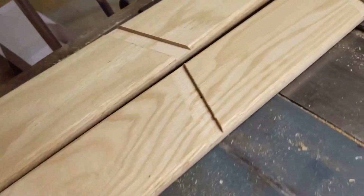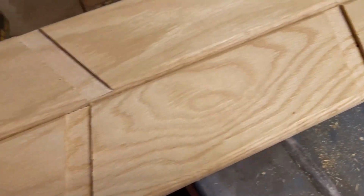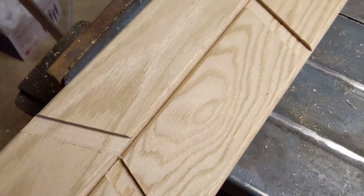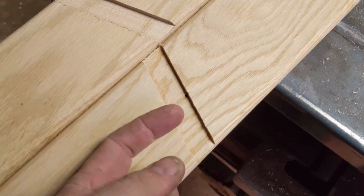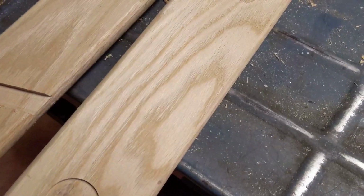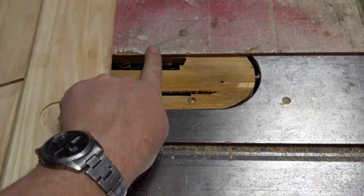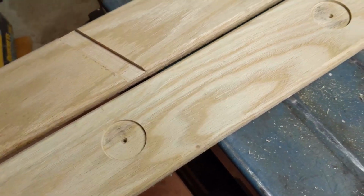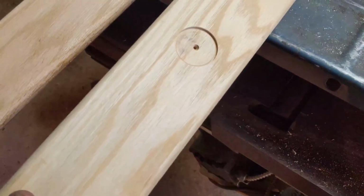Because, as you can see, I have all of these dados very neatly bisecting this line, just like on this side. However, if the astute among you will notice that I didn't choose the same side of the hole. The dado is supposed to be to the top of the hole, not beneath the hole. So the very first one that I laid out and aligned this with that edge of the dado was wrong. So this piece right here needs to be recreated.